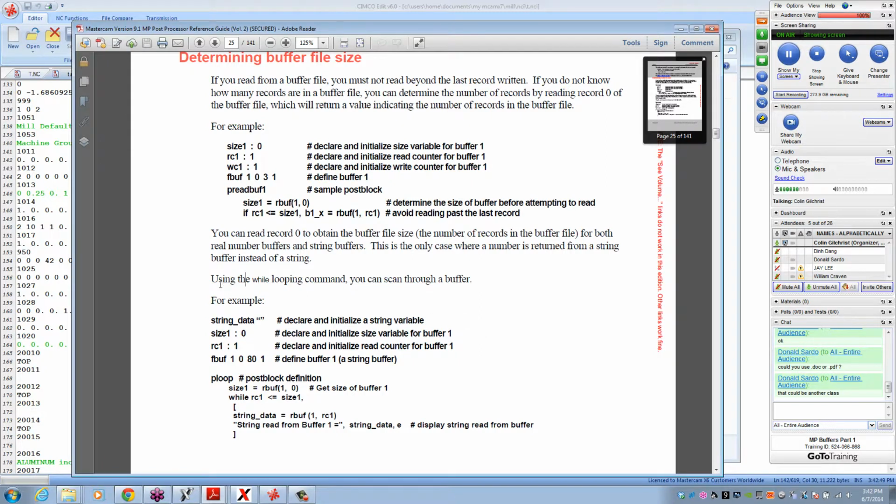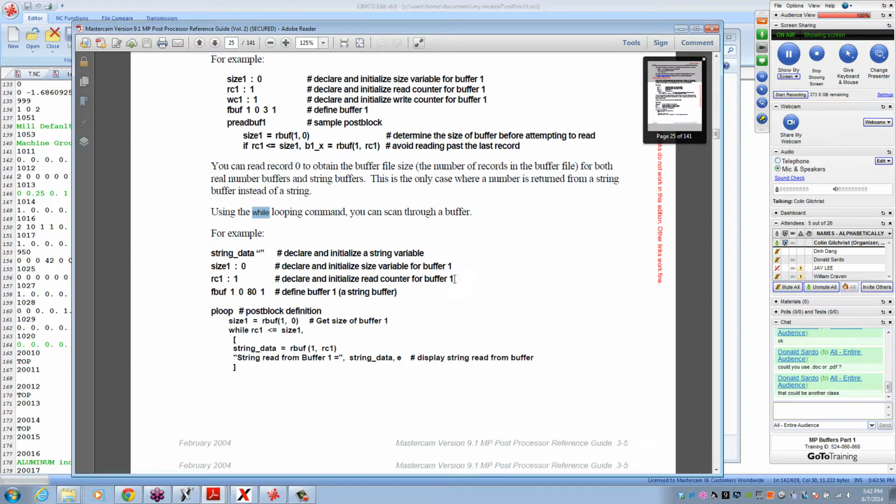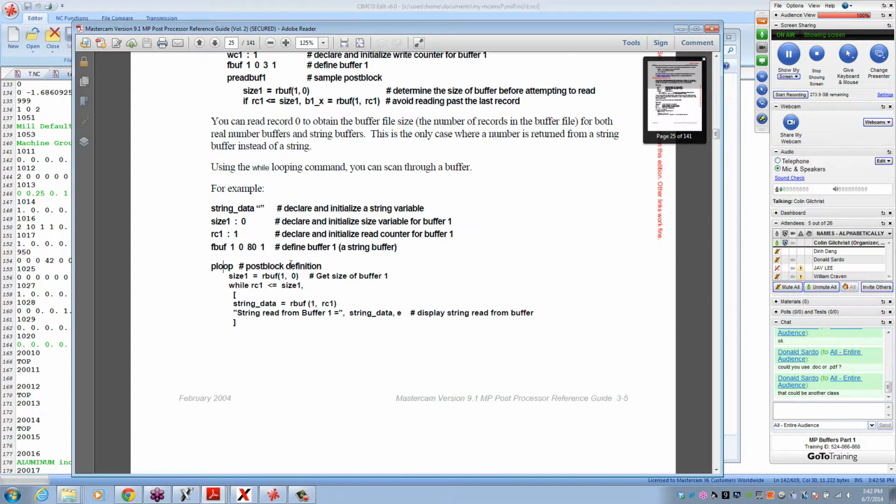Now, if you're using the while looping command, you can scan through a buffer. So, for example, ploop, post block definition, size equals rbuff, buffer 1, record 0. Get the size. While rc1 is less than or equal to size 1, string data equals rbuff1, rc1, and then we output the string data.